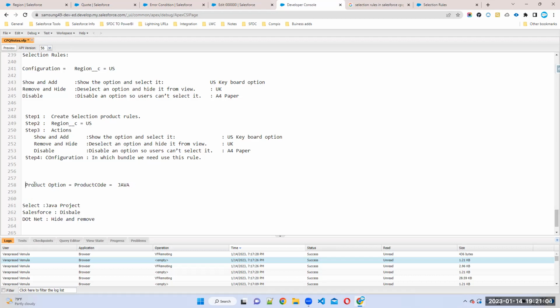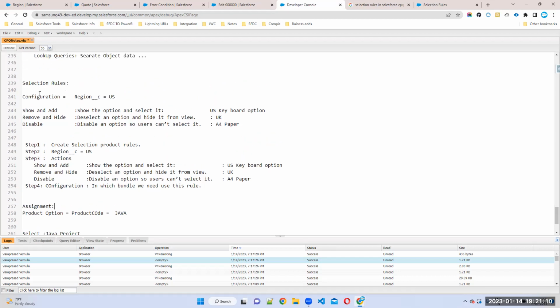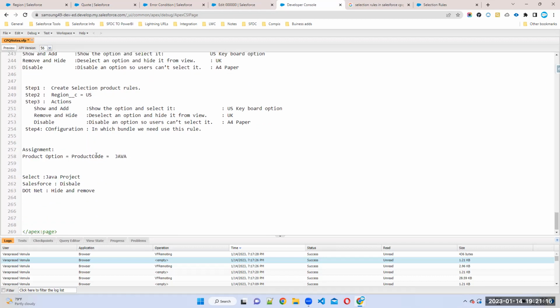This is in which object? Product option. This is what we did now. This is in which object? Configuration attribute object. That is the difference. The remaining steps are the same. Okay, all the remaining steps are the same. Just the main object is changing. That's it. So that is the one example. Just 1 minute.